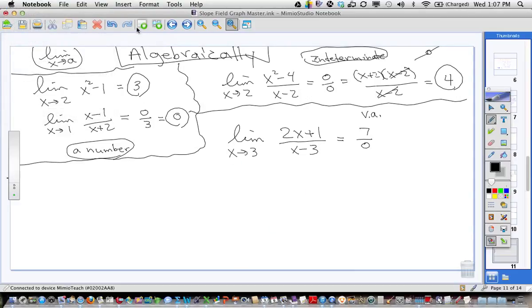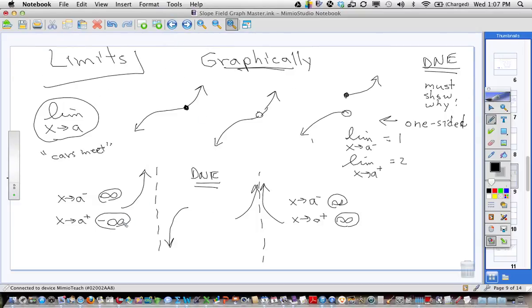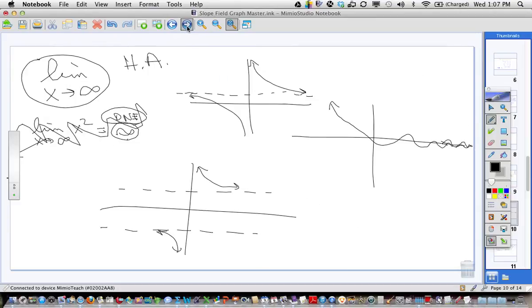All we have to do is go back a couple pages, and we're looking at this kind of scenario right here. Yes? How do we know if we have a vertical or horizontal? Okay? Great question. And here it is. Horizontal asymptote is what happens as x gets really, really big. The input gets really, really big. So we're talking about as we go way out here on the graph. That's a horizontal asymptote, way out there.